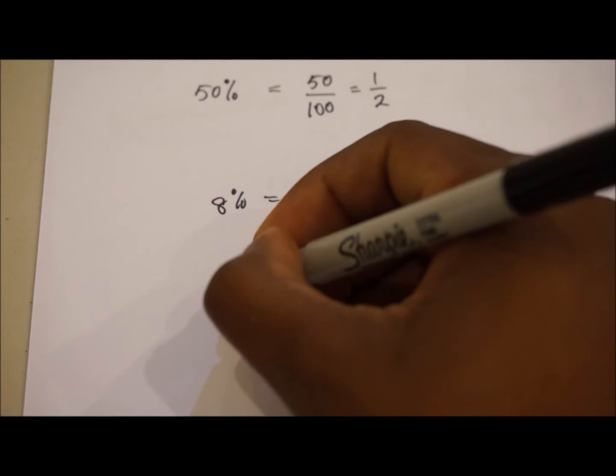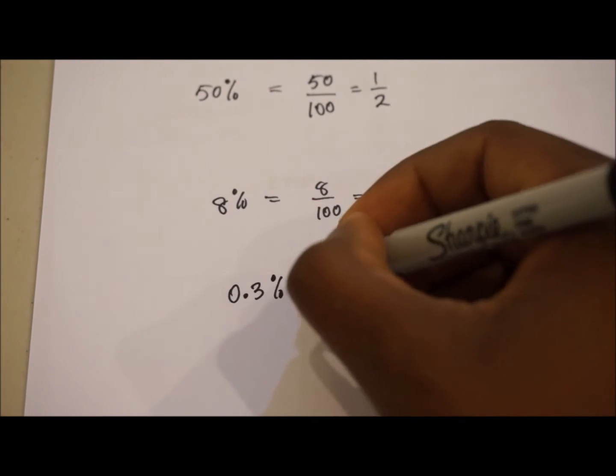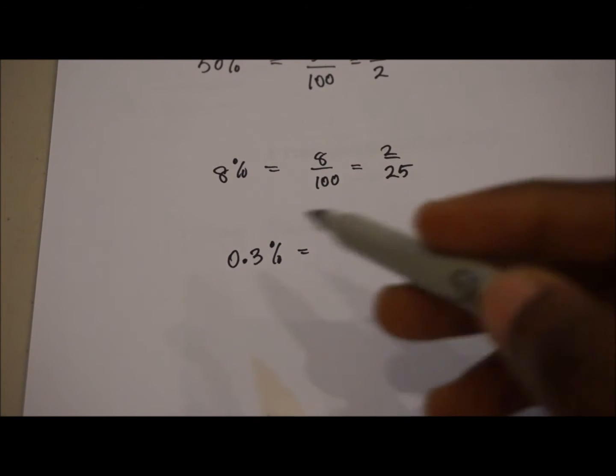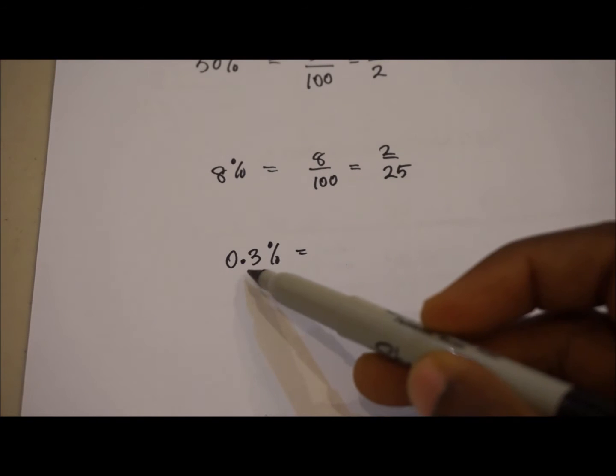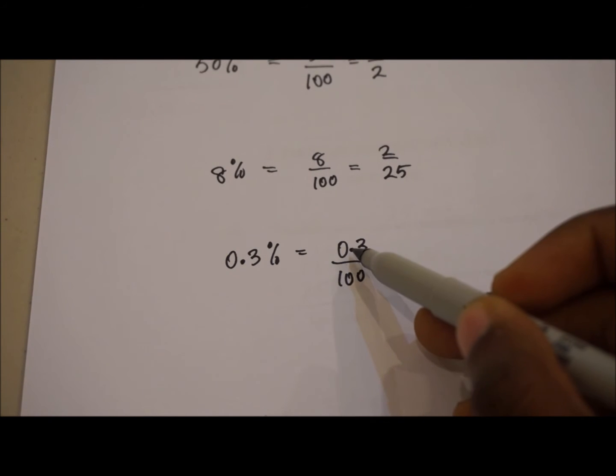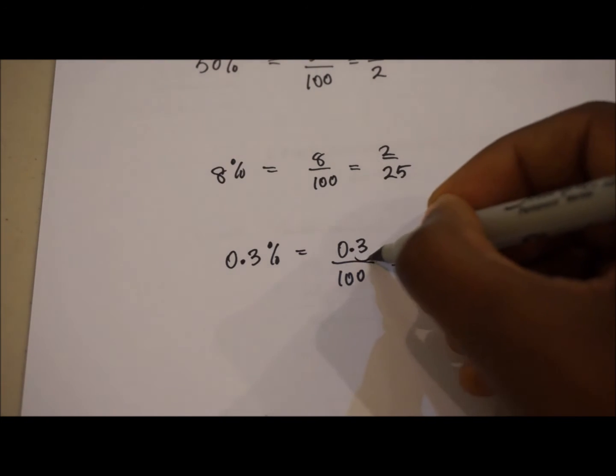Here's a nice example. 0.3%. Change 0.3% into a fraction in lowest terms. Again, whatever appears in front of my percentage sign, it means this thing is out of 100. Therefore, 0.3% means 0.3 over 100. Now, to get this as a complete fraction, I recognize that I have a decimal up here. To get this decimal to be a whole number, I need to multiply by 10, or simply move my point 1 space to the right. If I do that, the 0.3 becomes a 3.